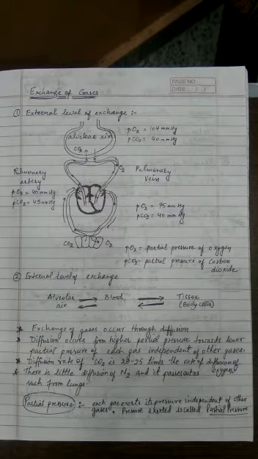And remember, nitrogen also moves in because it is the most abundant gas in the atmosphere, but there is little diffusion of nitrogen and it passes out almost as such from the lungs, because we are not metabolizing nitrogen, so there is hardly any change in the partial pressure of nitrogen. So nitrogen freely moves in and freely goes out because we don't metabolize it, so its partial pressure almost remains similar. Remember the definition of partial pressure.